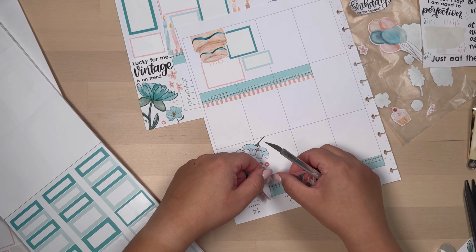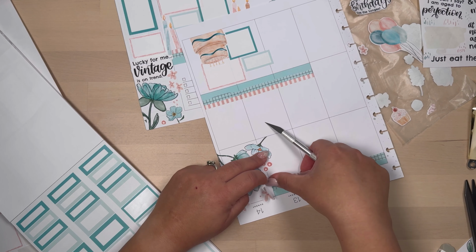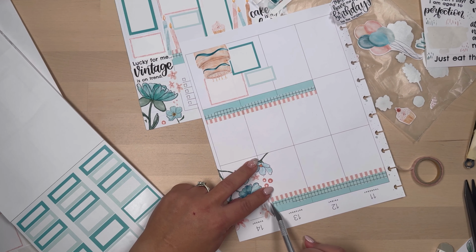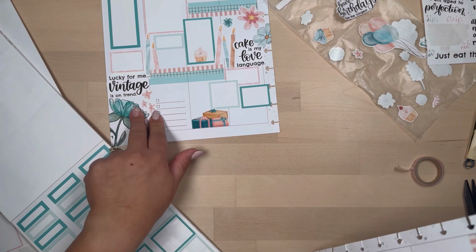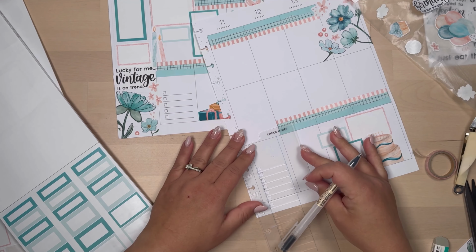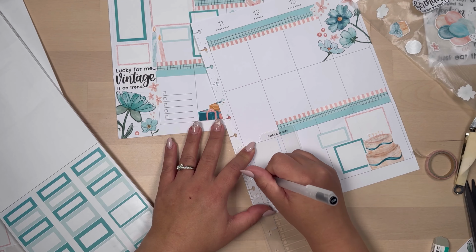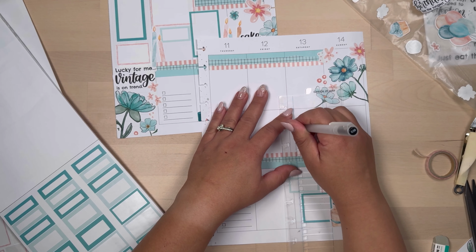Now, I had forgotten to add that blush washi, so that's what I'm doing right now. And the tool that I'm using right now is a crafter knife. I was using an X-Acto from We Are Memory Keepers, that now goes by We Are Makers. And I've changed the blade and whatnot, but it is not as sharp as this crafter knife is. And I've never had a crafter knife before. I bought it with an Amazon set.